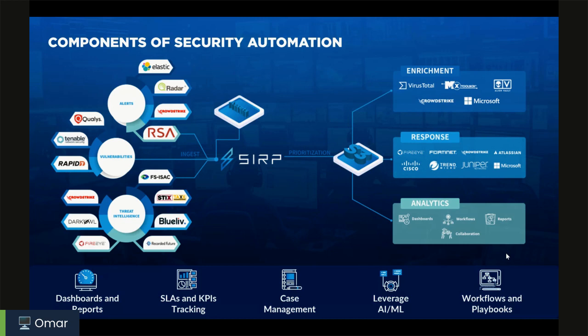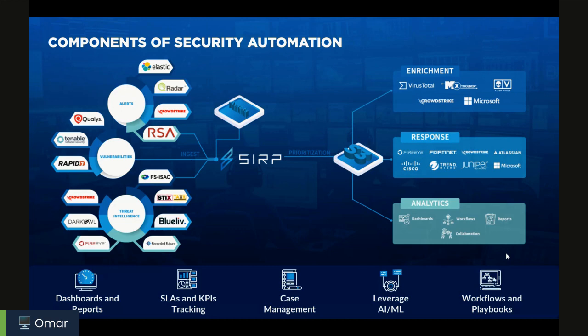And once this data is ingested into the platform, SIRP also has an asset management module which allows you to define your assets, give a certain value to those assets, and after having all this information, it fuses this information to do the prioritization, which we call SIRP security score. So we talked about the need of prioritization. We discussed there is a lot of noise in your environment. This prioritization helps you handle the more important alerts first.